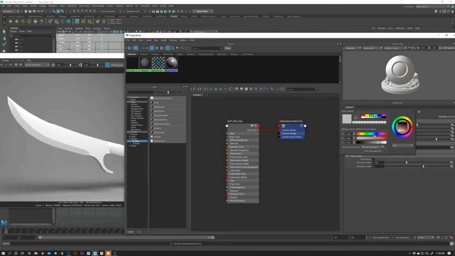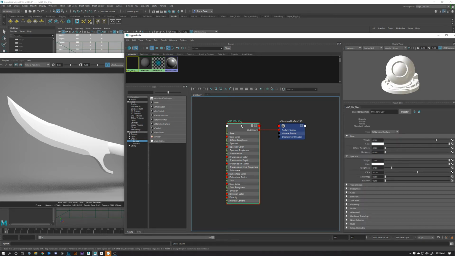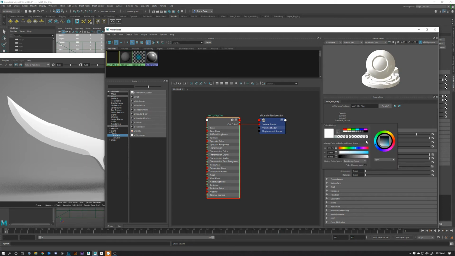Maybe we want to be a little bit less boring and just give it a subtle, oops, I assigned it to the, oh no, you gotta be careful with this. I do this all the time. So right now I'm actually in the Lambert 1 material, which is assigned to the backdrop right now. So I'll select the knife, double click it, the knife clay material, and now you can see it's got this yellow border here, it's got this red and green border here. So now these properties are for the matte knife clay material. So now if I start tweaking this color, we should see the knife change in our view.